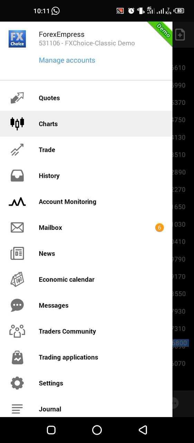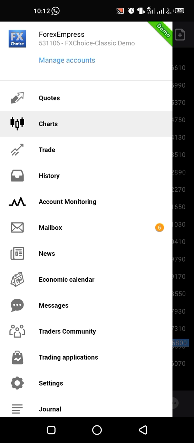So let's start with creating an account. Now, if you are new to Forex trading and you've been learning for a while, what you want to do is to create a demo account where you can actually practice the things you're learning. Okay, so I will show you how to open a demo account. Now, there are two ways you can do that.